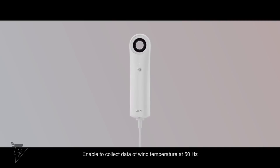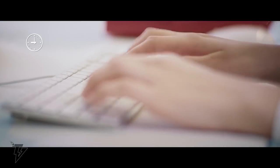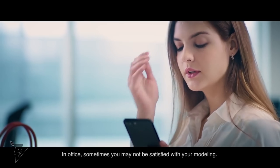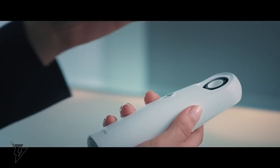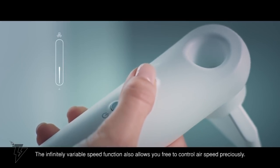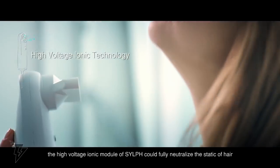The magnetic nozzle helps you straighten your hair, while the magnetic diffuser dries curly hair in an instant. Ionic technology helps to smooth your locks, and along with the smart heat control, offers your hair extra protection. Sylph has three main working modes: Hot Wind Mode, Smart Wind Mode, and Cold Wind Mode. The magnetic hanger makes it easy to store anywhere.